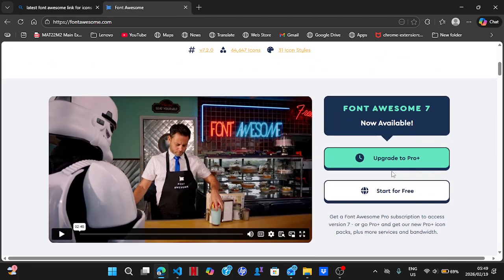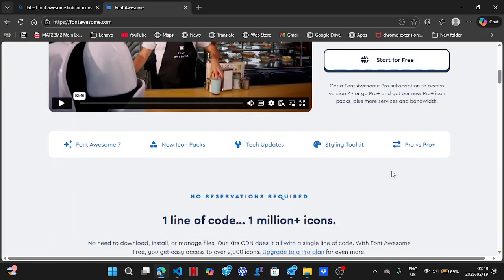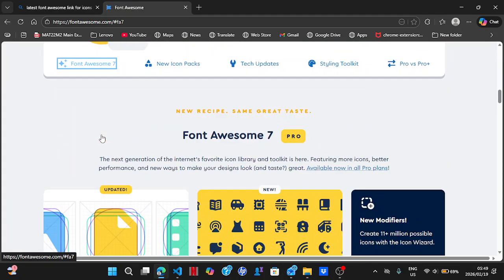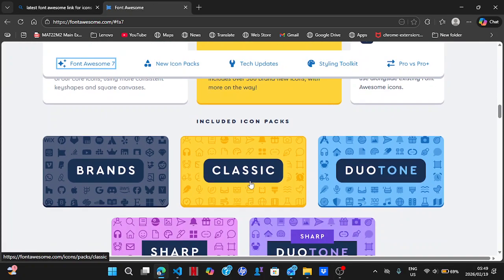Oh, this is version 7. Okay, fine, I guess.